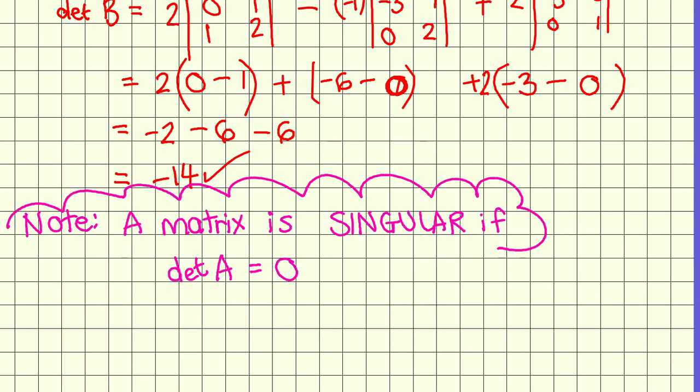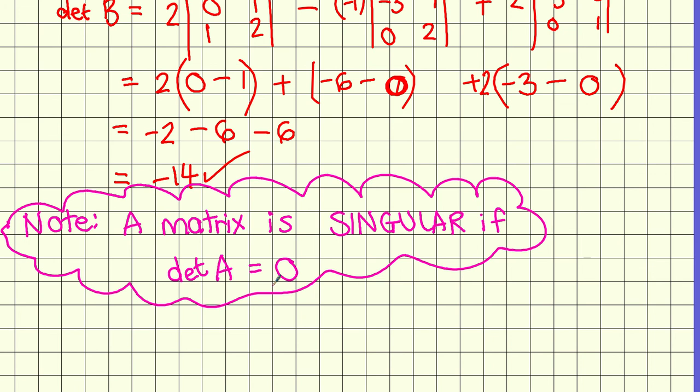Okay, so that part's pretty important. There are a few exam questions that say why is this matrix singular, and then you'd have to work out your determinant and then prove that it equals 0. Okay, so the way that I remember this, it's a stupid way I've got, is if something is singular it's single, it's going on 0 dates. Stupid, but 0 dates. It's single, hence your determinant, your det, kind of looks like date, equals 0. Okay, so make sure you've got a wee note of that, but put a bubble around it, highlight it, because that part is important when we go on to the exam questions.